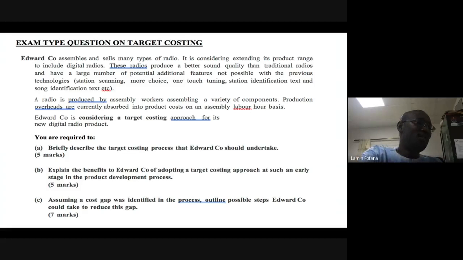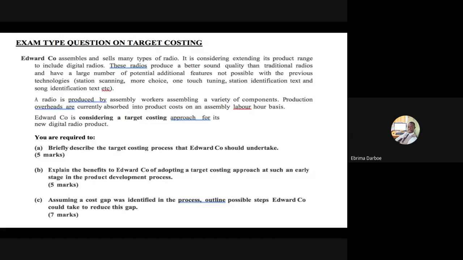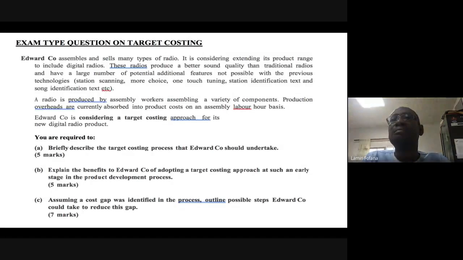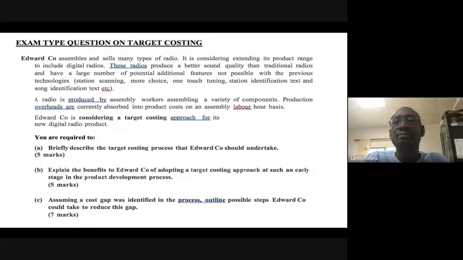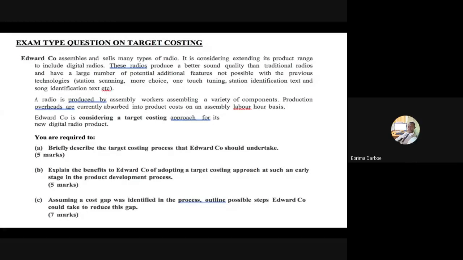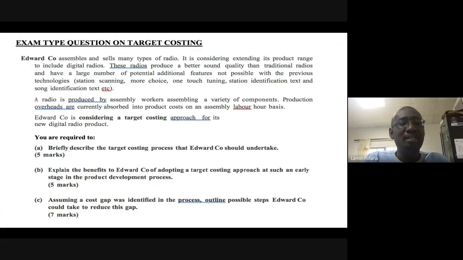Yeah, well, we know all that. Those stages are fine. But what I'm trying to say is the profit itself was the stage where we are at. We said you take a percentage and apply it on the selling price so that you can have your profit figure, and then from there you move to your target cost. But that percentage, how do you determine it? That's my question. Do you determine any percentage or what? Yeah, that percentage can be calculated. Okay. Do you agree with Ibrahim that you just calculate that percentage?